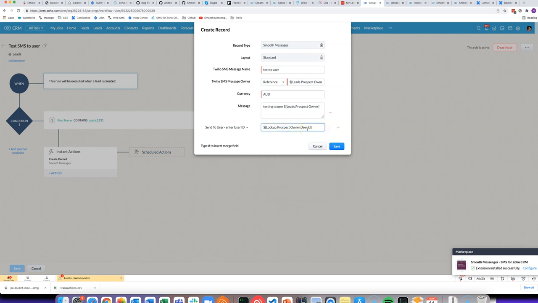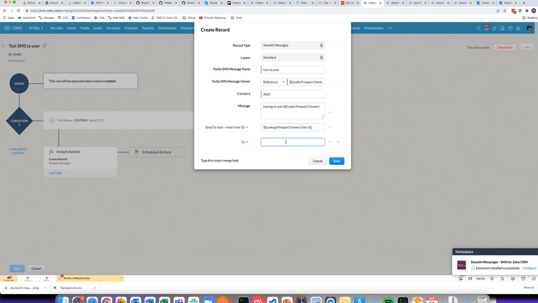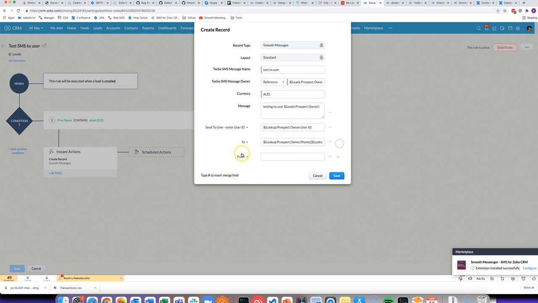If you do that, what it will do is it's going to look up the phone number associated with that user. If you want to make double sure which phone number is used, if you go to prospect owner, you can choose phone or mobile, anything like that, but it's actually not necessary to do that. As long as you fill out the user ID, we will find any phone fields either in the phone or the mobile section for that owner, but no harm in being safe. You could do it like this. That's all you have to do.